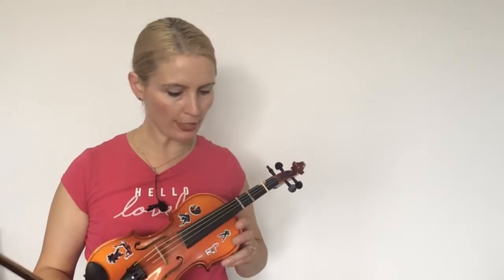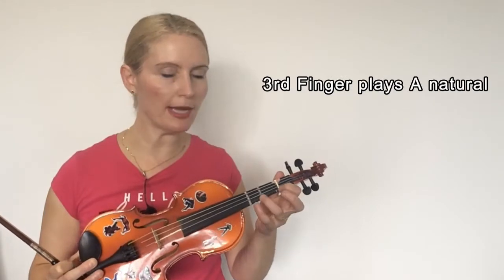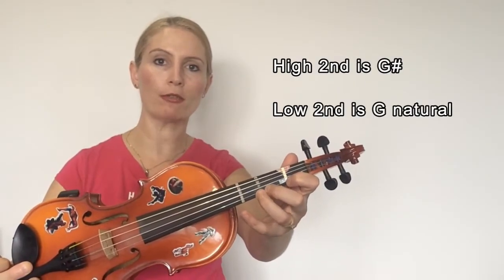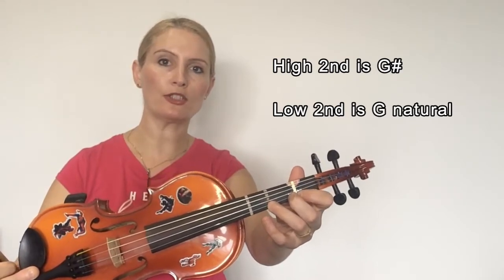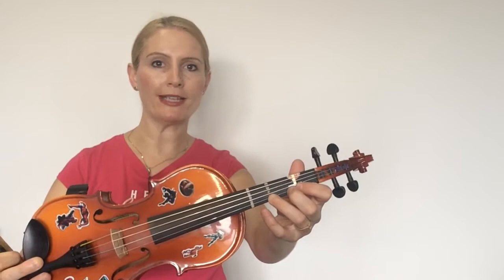So this is not my violin that I'm going to be using today — it is a little small, albeit pretty cute. But the reason I want to use it is because it has these finger marks. So my first finger is going to go here and there's no second finger mark — this is a third finger mark. My second high would be close to the three; second low is close to the one. So hopefully that will help to show how we're moving the fingers today.